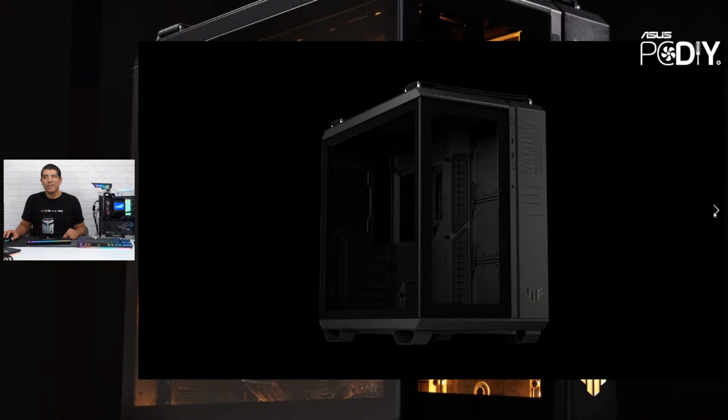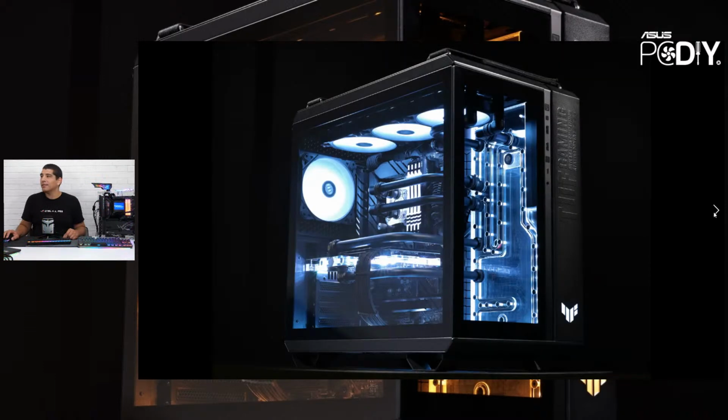And now let's go ahead and show you what it looks like when it's got something in it, right? There you go. All right, just looks even that much cooler, right? Here you can really see you've got a fantastic amount of room to be really able to stylize this. And of course, while it's Tough Gaming, you could put in ROG hardware in here, but you can definitely make it at home with a Tough Gaming motherboard, Tough Gaming graphics card. Those Tough Gaming fans would also be a great fit in there.